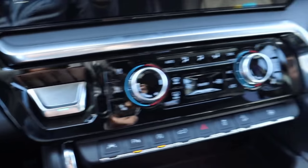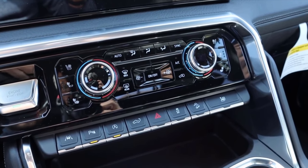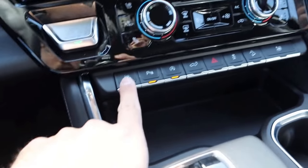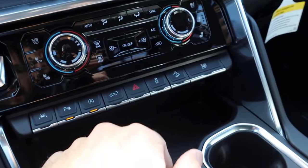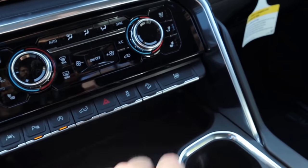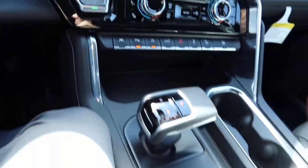One thing about the screen, though, is it's dark, so there's a little bit of glare. But stop-start button, you got your climate controls, heated, cooled seats here for the front. And they got a bunch of controls down here. Main stuff is like the tailgate drop-down and then hill descent control. And then I love how you have a button to roll down all four windows at once. It's kind of an interesting thing that GM has in some of their products.